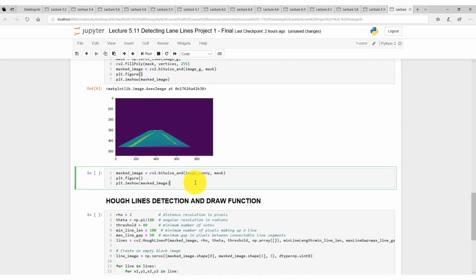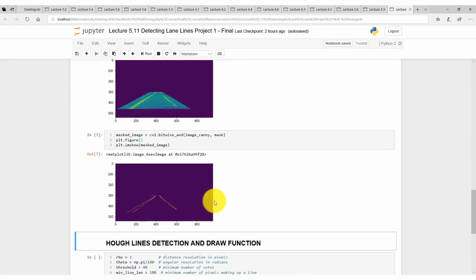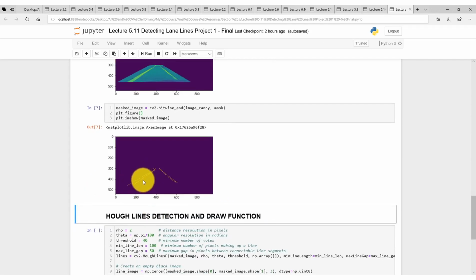All right. And then afterwards, what we're going to do here is masking between the image canny and the mask. All right, let's run it. And that will show me pretty much what's left, not from the original image, but actually from the canny values. So that's pretty much what I'm looking for. If you guys recall, this pretty much looks exactly the same as we had before when we were detecting lines using Hough lines in a simple calendar, from previous sections, or in just that simple image that has a vertical and horizontal line. Okay, that's pretty much all what I need.